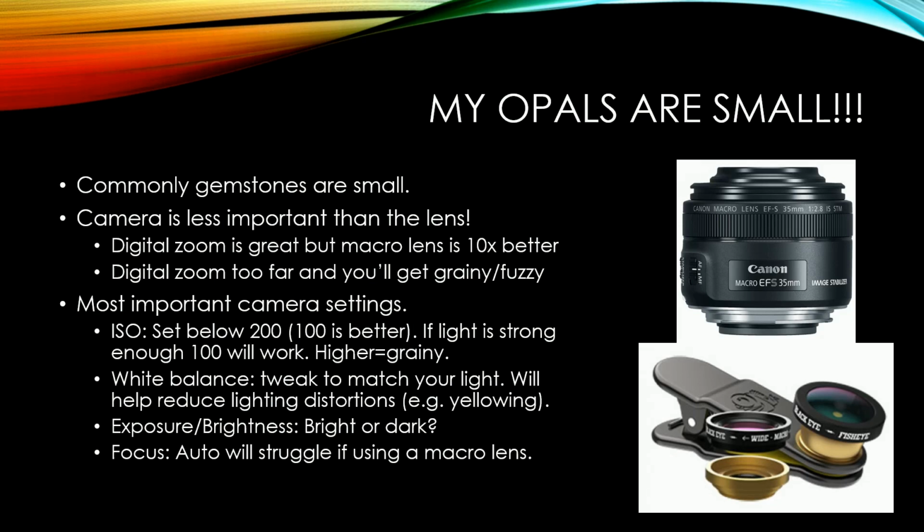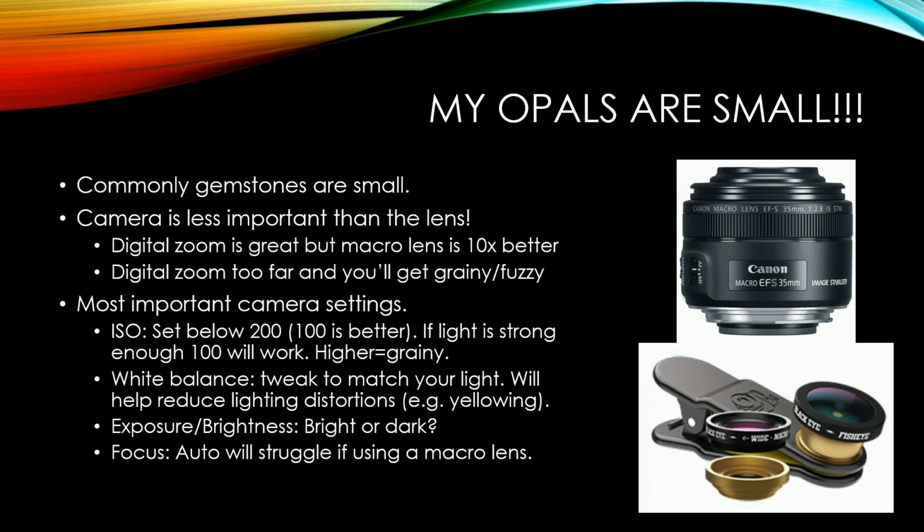But then the camera settings start kicking in, especially if you're using a phone. You've got to start going into the pro kind of settings and manually setting a lot of things. So ISO, keep it low, below 100, if you've got enough light. The higher you go, and even at 200, you're going to start getting a bit of a grainy look. So you'd want to avoid that. It's trying to draw in as much light as possible. So you want to keep that ISO low and let the light actually do the work.